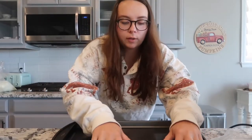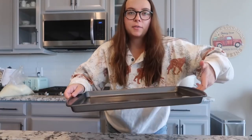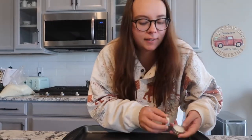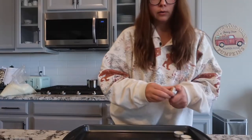So there's like 32 lip balms. I'm gonna take off all the lids and then line them up on here. I also need to make sure I don't mix up the flavors, so I'm gonna do vanilla on this side and lavender on this side. I'm sure I could probably smell them also, but this is just gonna be easier.